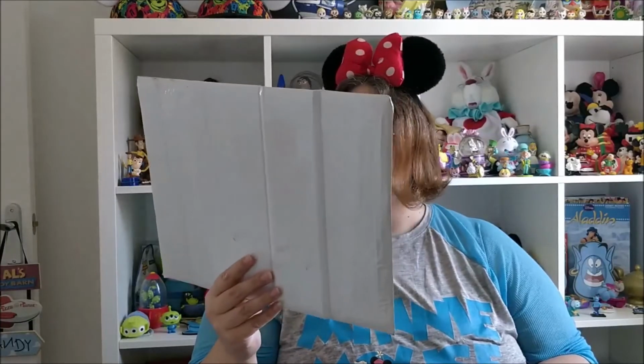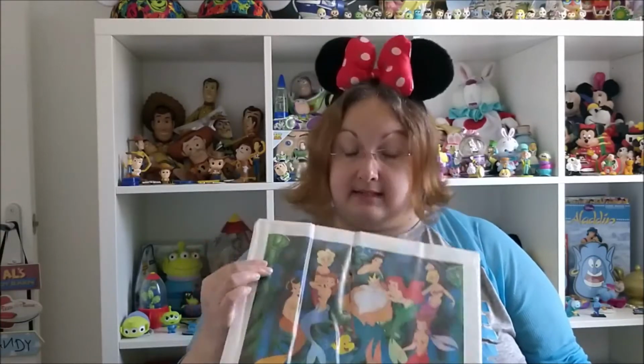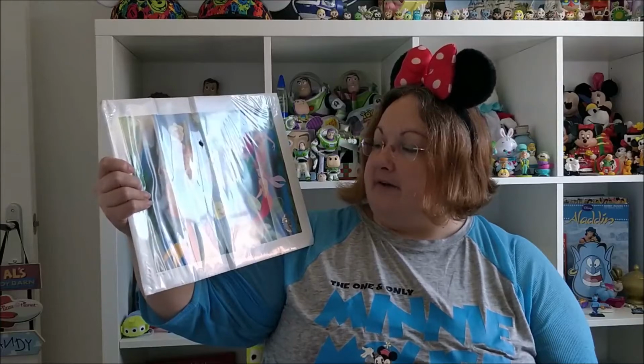Loving that. And then this one is a bit demented. I think it's when they've packaged it because the cardboard is all bent. But this is Ariel with her dad and all her sisters. It just needs flattening out. You put that in a nice picture frame and that'll soon straighten out. Not really into Ariel, but that is super awesome. Has that got a date on it? 98, that one says. It is really lovely, really nice and colourful. Just not into Ariel, so I'll have to see what I can do with that one.